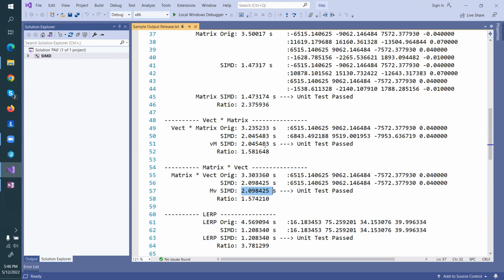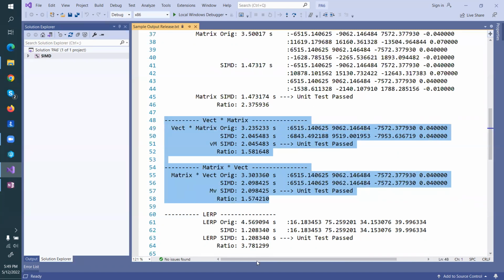Has anybody gotten results where this one's slower? They should be roughly the same speed. I believe I got mine somewhat slower, but I can't remember. I just have to see.